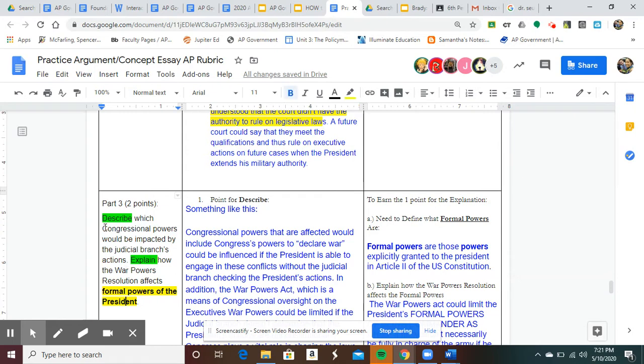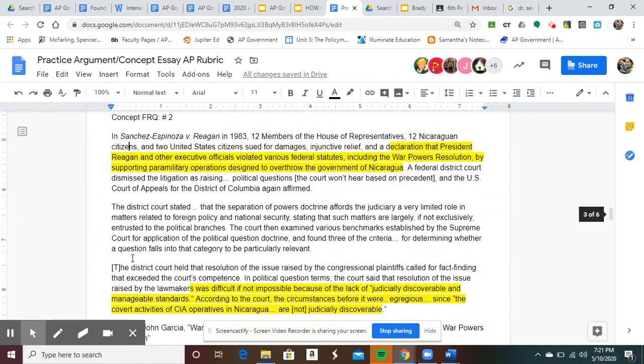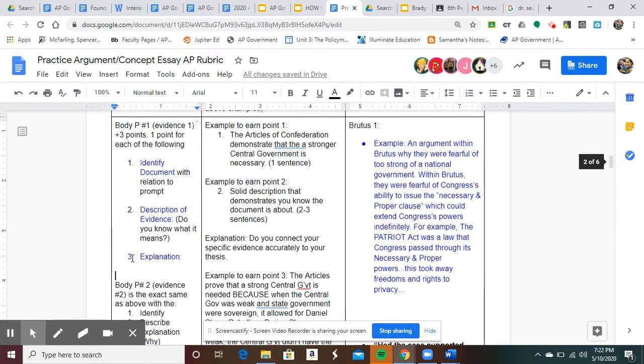It's okay. Actually, the readers are going to like it. So describe that. Explain how the War Powers Resolution affects formal powers of the president. One formal power of the president that would be affected by the War Powers Resolution is, and then give a formal power. Make sure you are answering all the verbs. I think a sentence to 2 sentences for describe is needed. Explain, you've got to define the term. I would give examples when necessary. This is a 15-minute, 3-paragraph A, B, and C answer worth 5 points.